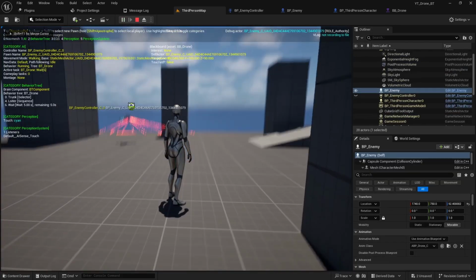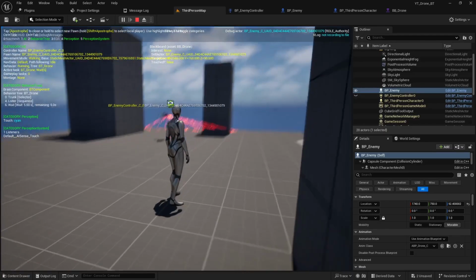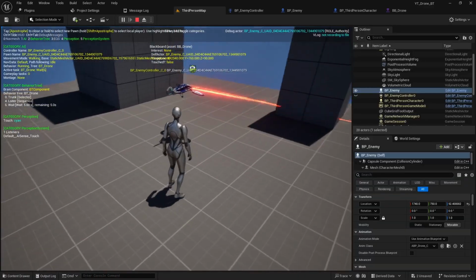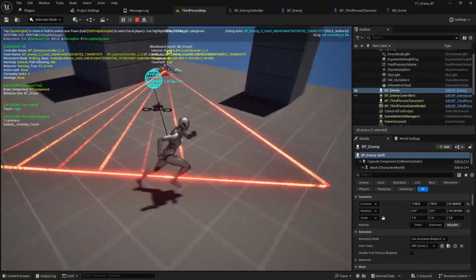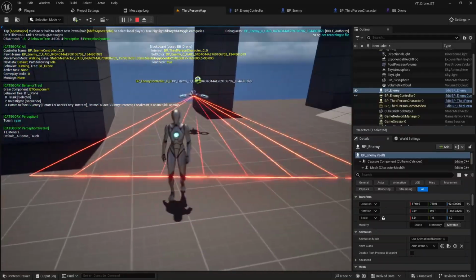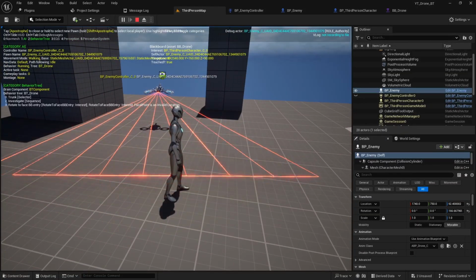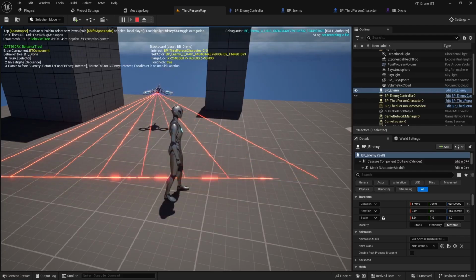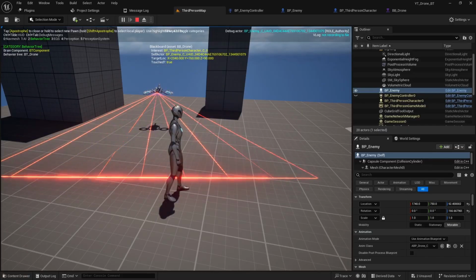So if we bring up our system with the quotation key and then 4 and 5 to enter the perception system, we also have the AI and the behavior tree running as well. If I kind of bump into it, you'll see it turns, rotates to me. After 5 seconds, that debug sphere should go away, and the AI should return to the position it was looking at before, but it's not. And if I get rid of the perception system, we can see in the behavior tree, we are stuck in the investigate sequence, rotating to face the player. So we're still in investigate. We're never leaving that trunk.